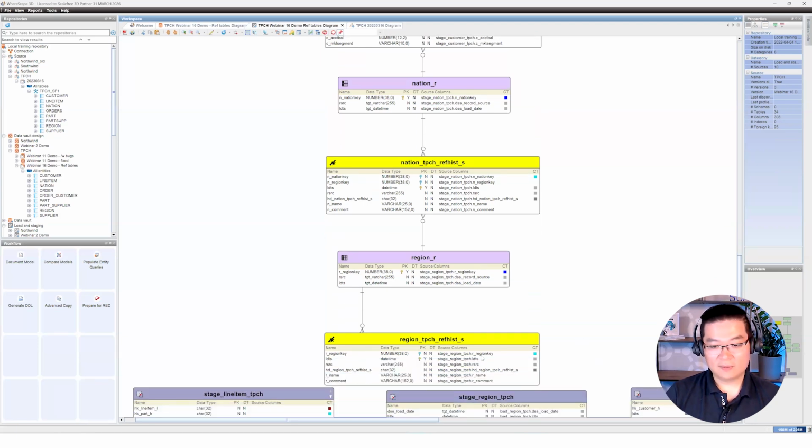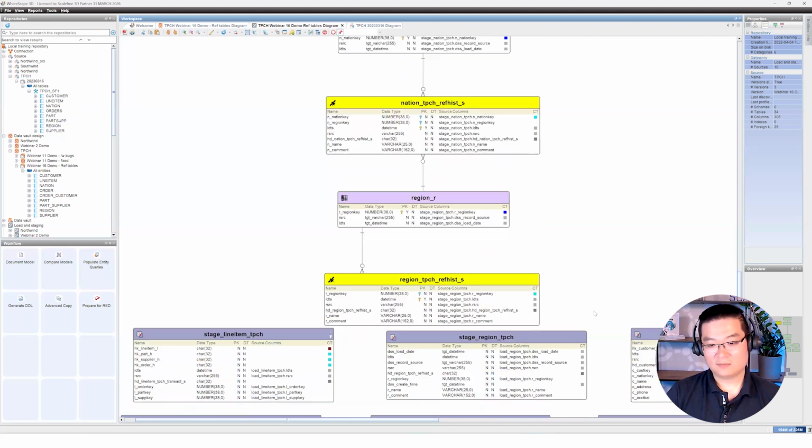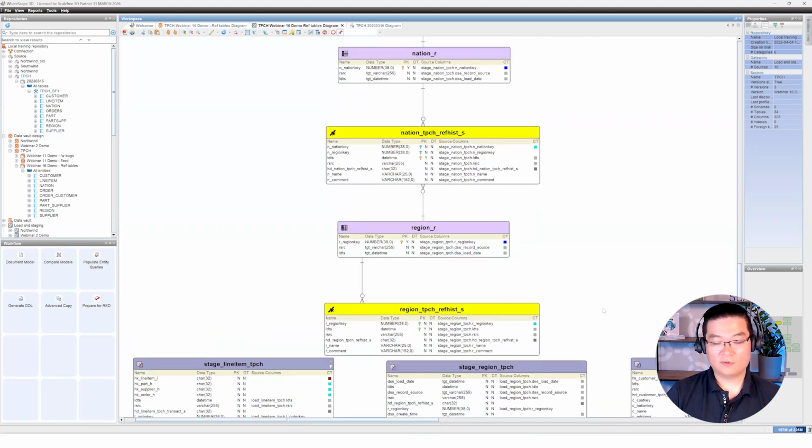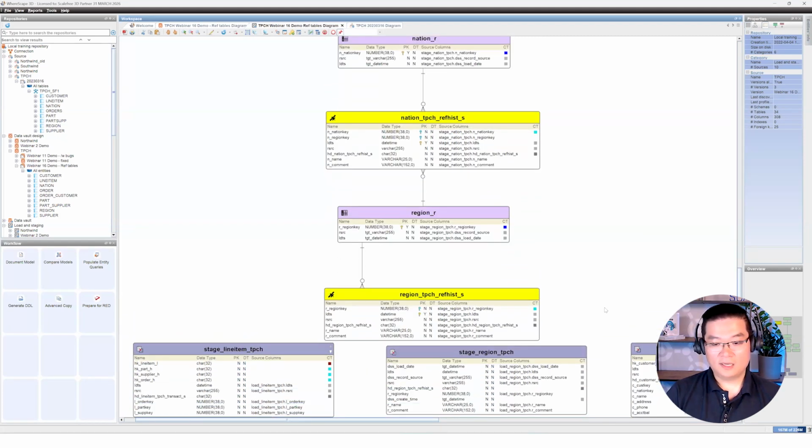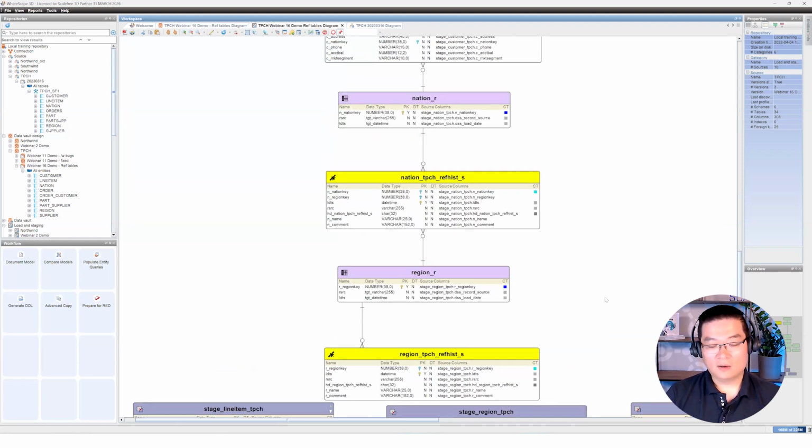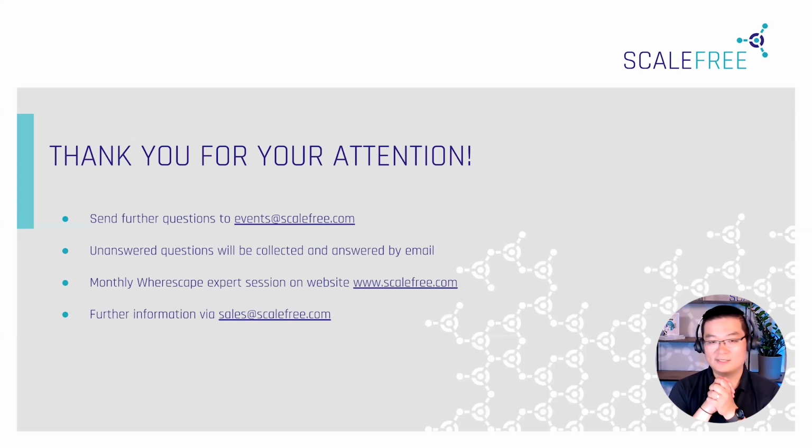And then the same thing goes for the region reference table or hub and the satellite hanging off of it. All right, and that's it. That's how you would model reference data in WhereScape 3D in general. So when you deploy this to the target, it will be loaded as part of your data vault model.